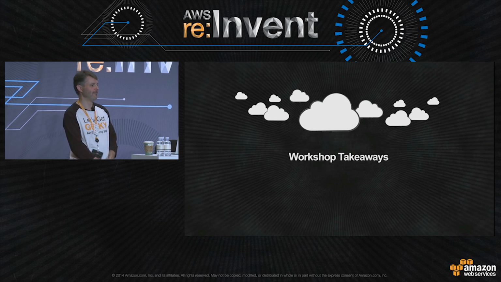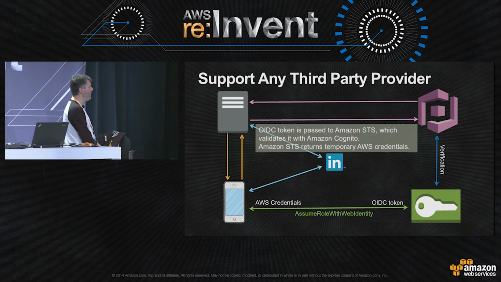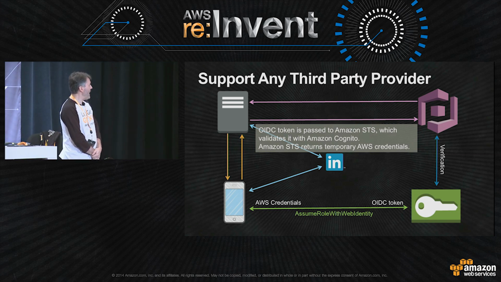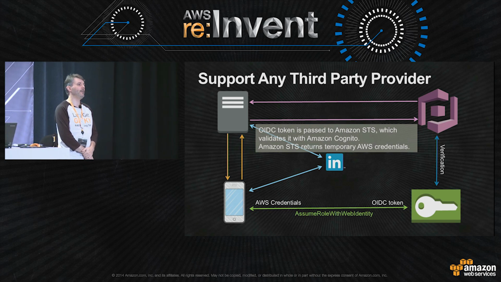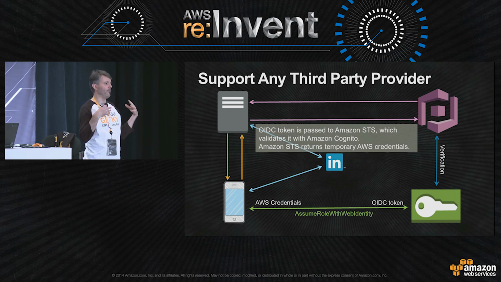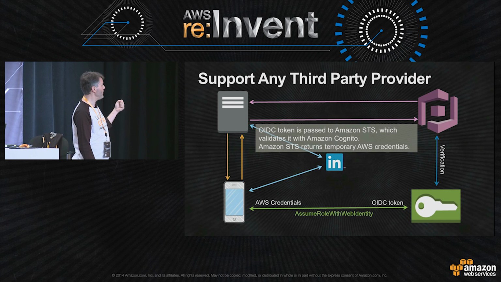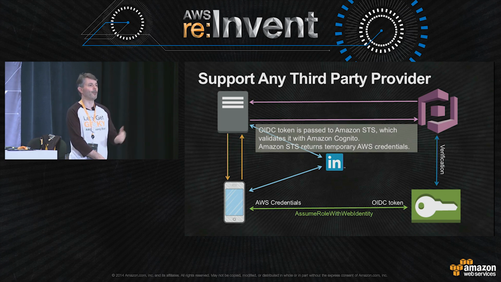You support things like SAML, single sign-on? So the question is if we do support SAML, single sign-on. And I have a mixed answer here. At STS level, so the green service on the bottom right side of the slide, yes, this service has an API to consume SAML tokens. And usually we see our customers using that in an enterprise identity federation single sign-on scenario. So you authenticate your user on your desktop, for example, with your Active Directory. The Active Directory generates a SAML token, and you can consume that SAML token and receive in exchange an access key, secret key. On the Cognito part, we do not support SAML yet, but we are always listening to customer feedback. So if it is important for you, if you have a use case for that, let's talk about that and let's see.